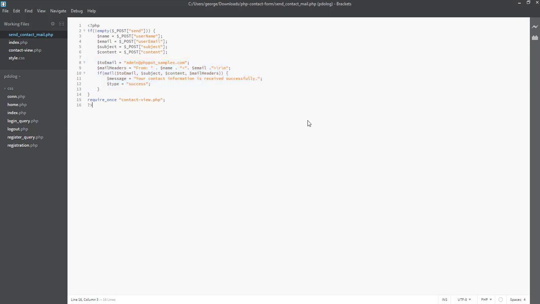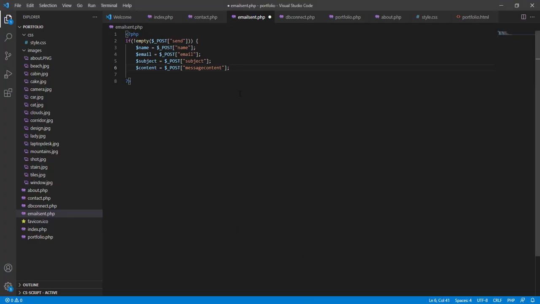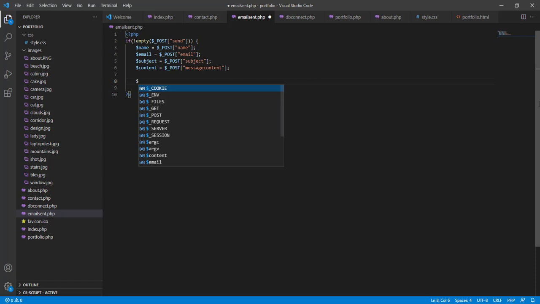We create our variables. The first variable we want is $to_email, and then we want the email address. So the next value is to_email, and then we need to put our own email address.